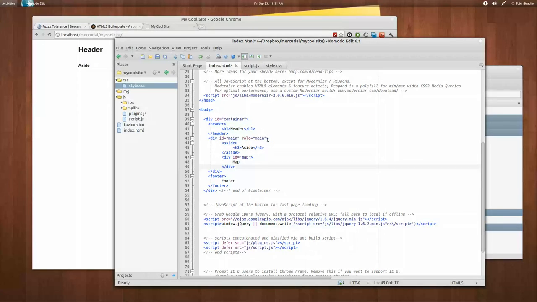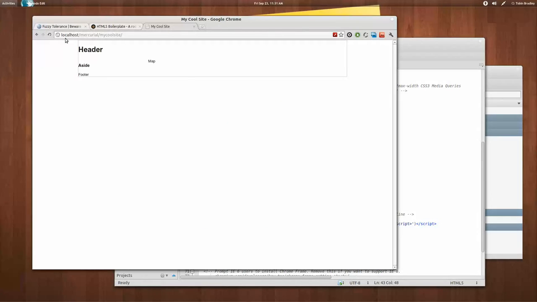So this is our container. We're going to go class equals clearfix. Save that, give that a little whirl. And now you see we've got our stuff in line. This aside is a little bit down because it's an H3 and that changes. It's got some default top and bottom padding to it. Padding or margin, I forget. So now we're all lined up.